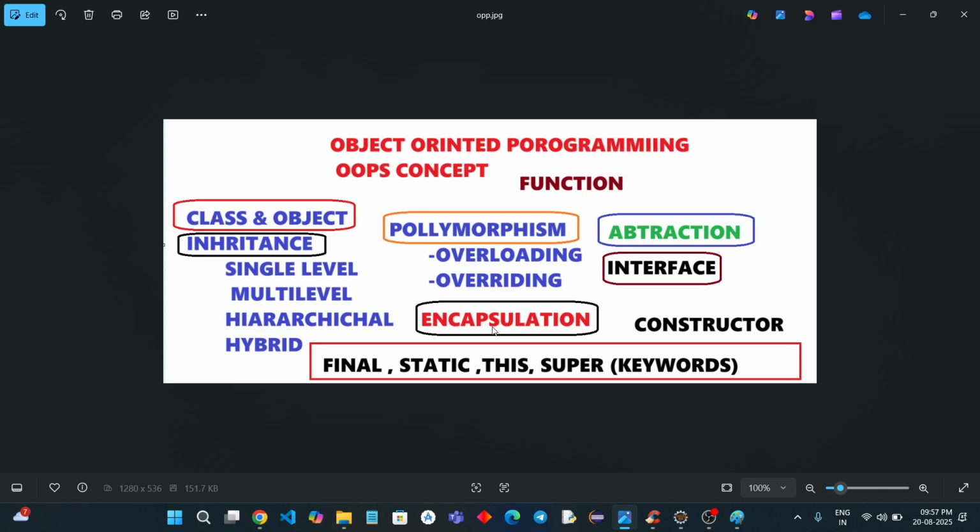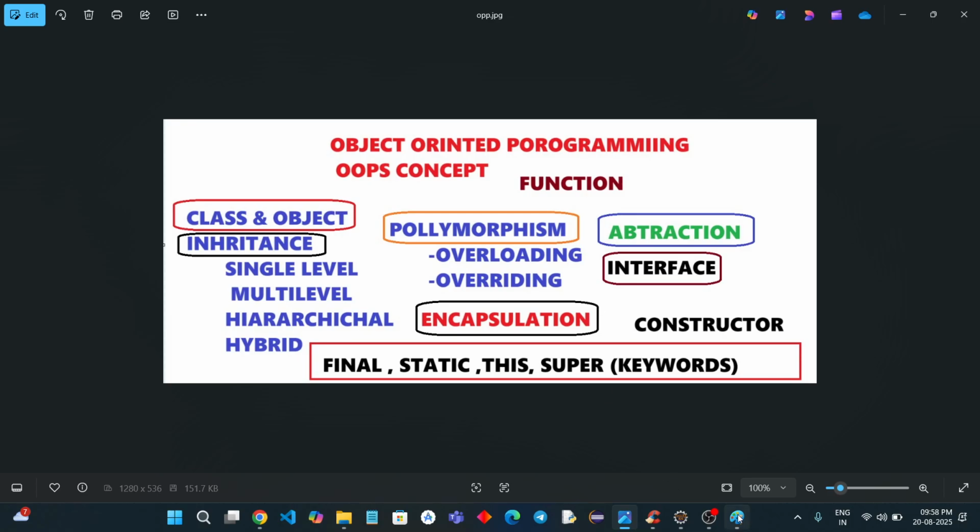Which is related to banking domains. We did one example, so we have seen why we need encapsulation and what its use is. Now, the next concept we are about to see is abstraction. We have to understand why the abstraction concept is introduced in OOPS concepts, when to use it, and what the use of that abstraction is.